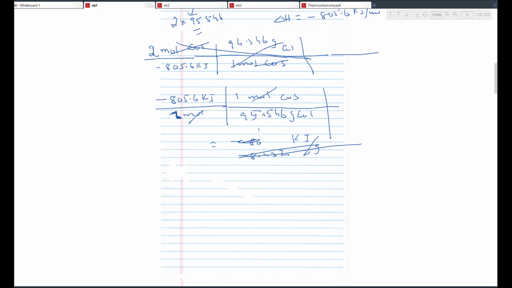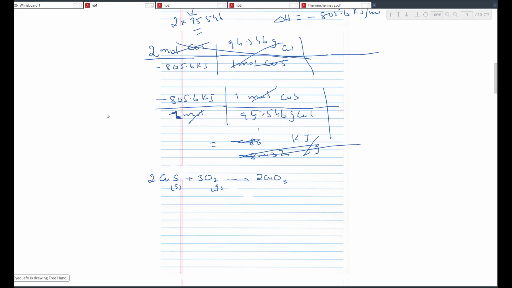Actually, let me explain this thing. The 2 looks good, am I right? Yeah, the 2 is good. But the problem, they had made a mistake. If you read the delta H value, what is the delta H value they are writing? Negative 805. I'm writing the equation here, 2 CuS. You can also tell this to the teacher. The Chang is making a mistake. You can write a letter to the Chang.